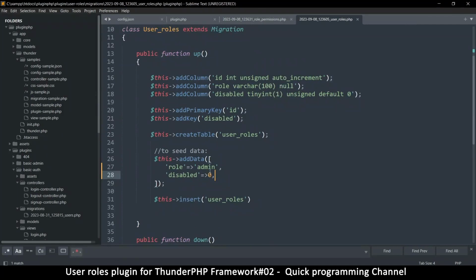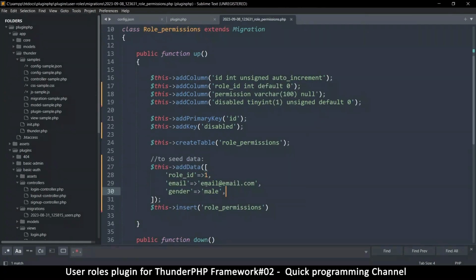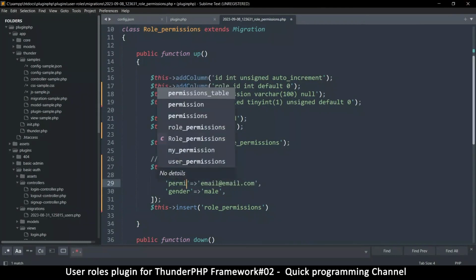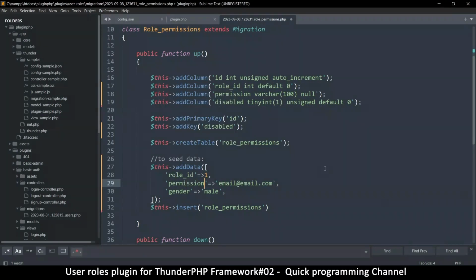Okay, so the row is admin user rows, that's fine. Here we have, let's see, row ID is 1, and then the permission, the only permission we're sure of is the O, because admin will have all permissions anyway.